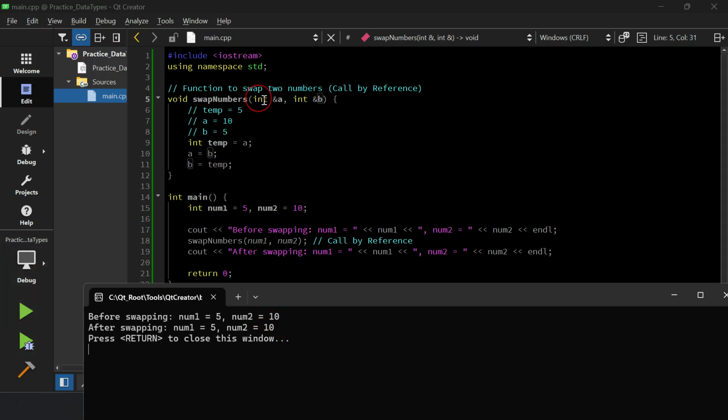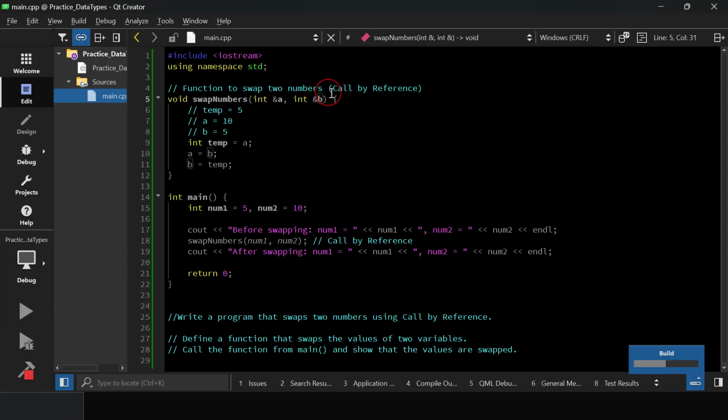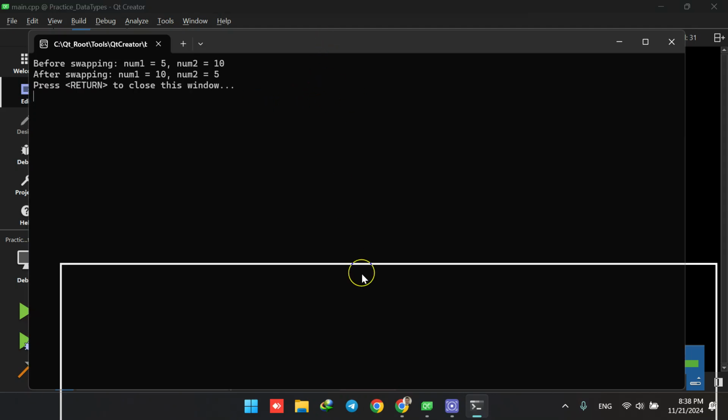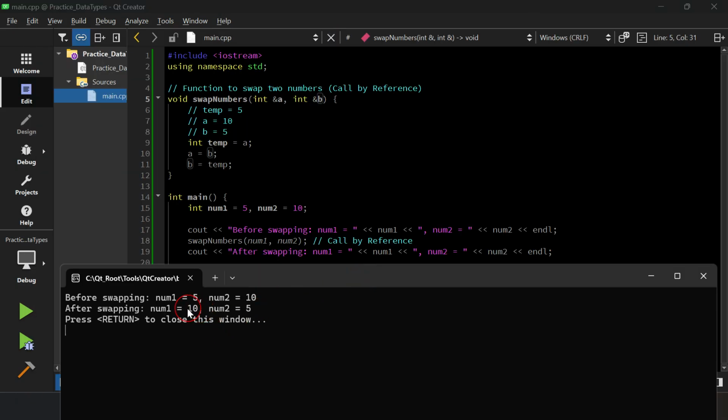So I made it call by reference again by adding these two ampersands. And we see here the first numbers 5 and 10 are printed, then the function is called, and then when we are printing again num1 and num2, the values have swapped.